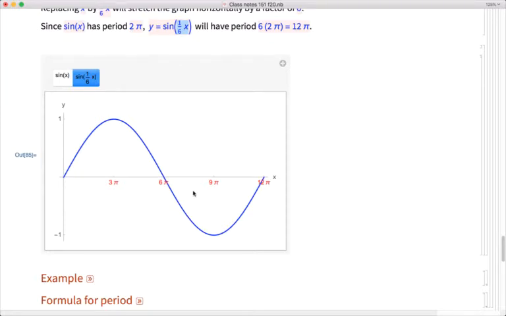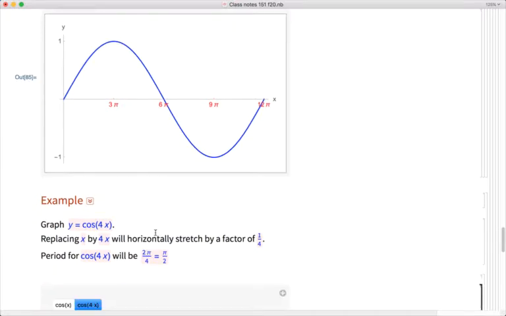I haven't actually stretched the graph out itself. All I've done is change the scale on the x-axis. Right? So I still want to see these tick marks, the 9 pi, the 6 pi, and the 3 pi, and the tick marks at -1 and 1. So if you remember that we're going to stretch by a factor of 6, all of these tick marks are going to get multiplied by 6. So the pi over 2 is going to be 6 times pi over 2, namely 3 pi. So that's a quick way, I think, to get the hand sketch for sine of 1/6 x.